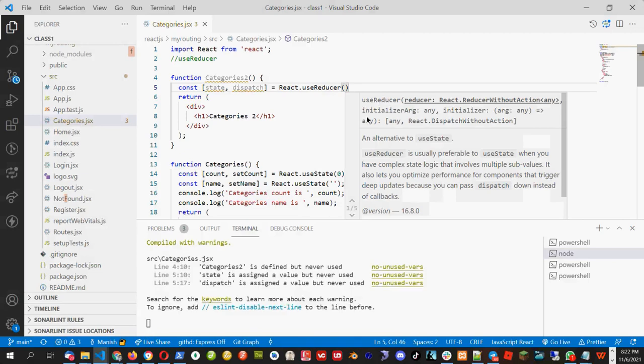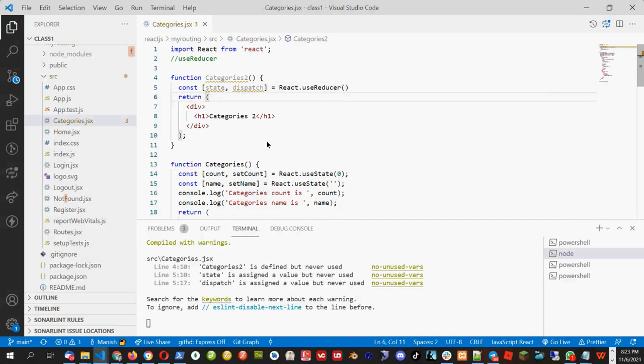React.useReducer. So first you try to understand, then I will give you time to write it down, and then you can also watch the video later and try to do this multiple times. If you do it only one time, you will not be able to understand it properly. Do it 3-4 times. Try once without looking, then you will understand what we are doing.